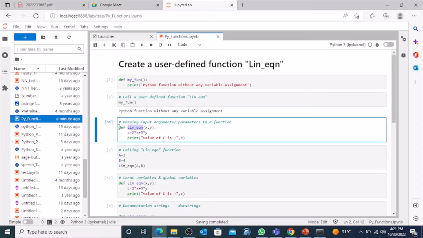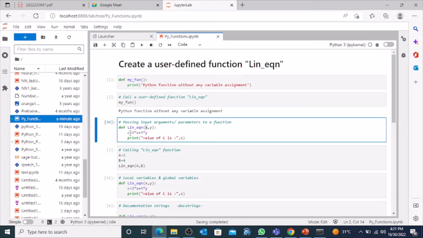Again, I am defining a function here, but in this case I will also pass some parameters to the function. x and y are called input parameters, or input arguments.